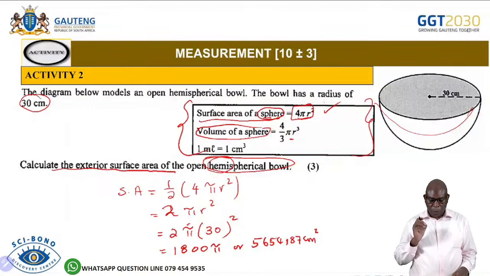Okay, so these are questions that we must get. We must not be afraid of these questions. We must always try and look at this question and make sure that we read that question with understanding, and then try to do that question. Those are easy questions. If they wanted the volume of that, what will I do? It will be half of that. The volume of the hemisphere will be half of that. So I can be able to get it.